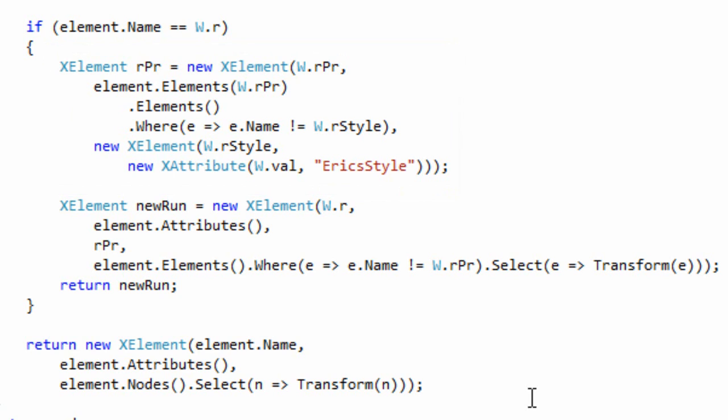It'll take a paragraph that doesn't have paragraph properties, and it'll transform it properly. It'll take a paragraph that does have paragraph properties, and it doesn't have a P style, and it'll transform it properly. It'll take a paragraph that does have paragraph properties, and it does have a P style, and it'll transform that one properly.